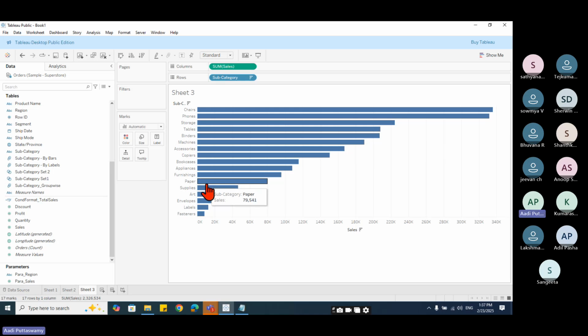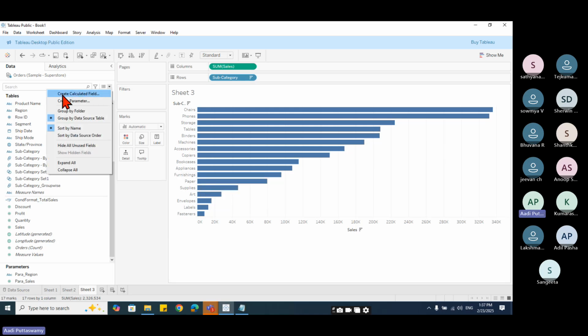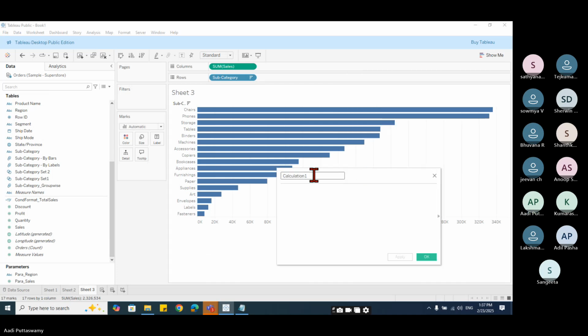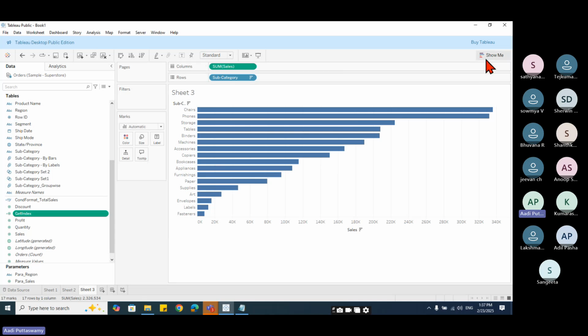So I'll go here and create a calculated field, and I'll get the index. Just type index, open bracket, close bracket, no parameter, nothing. Just say OK. Let me convert this into a table.